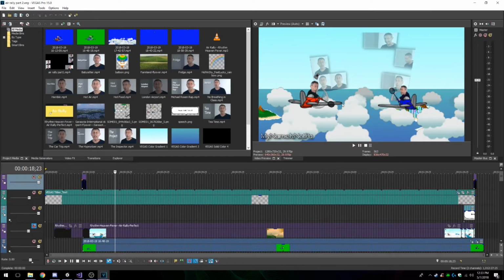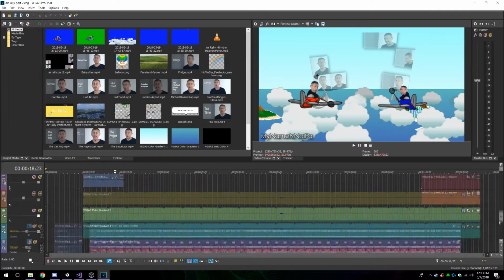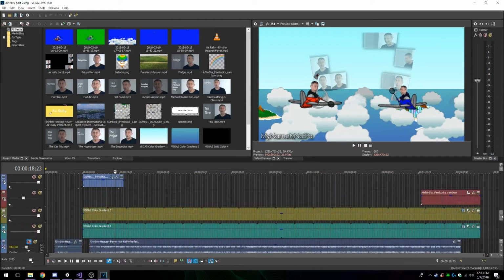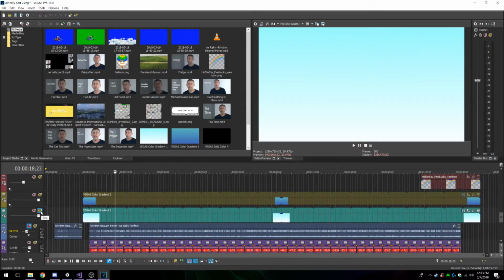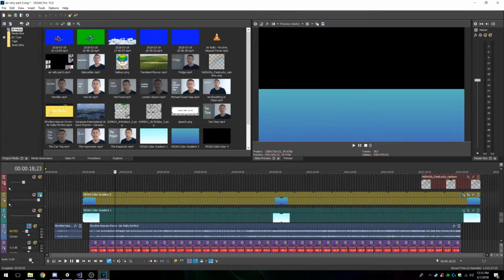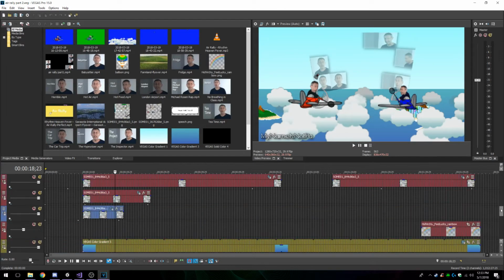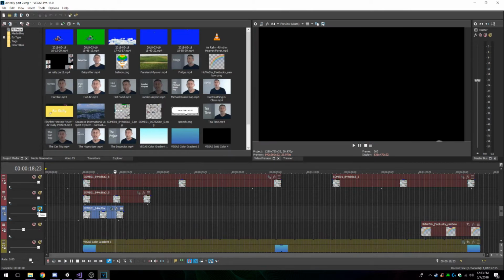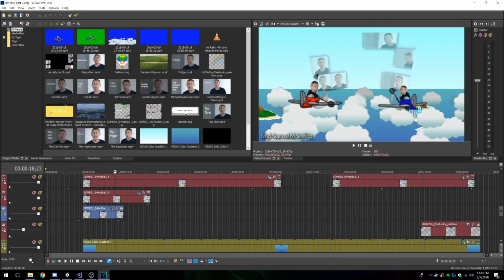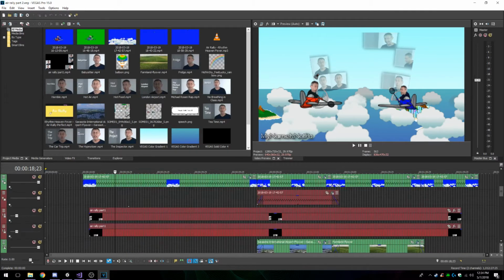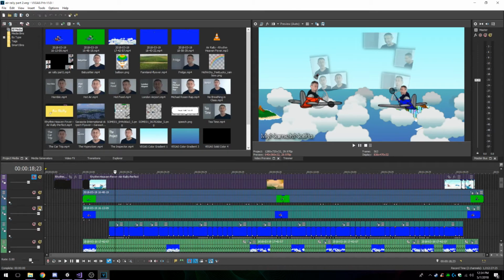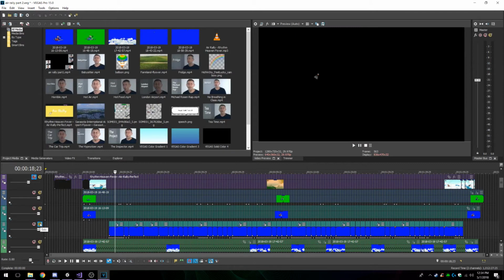I didn't use any footage from the game, so I built all of this layer by layer. Let's see if I can show you that. So here's the sky layer, and then I put the water on top of that. On top of that, there's the, what is that? Yeah, there's islands on top of that, which are sprites from the game. And then I put in the actual video of the music. Then there's a layer of clouds. And finally, the airplanes and the badminton right there.